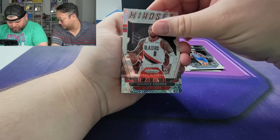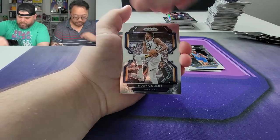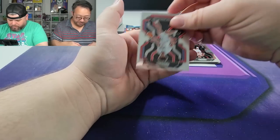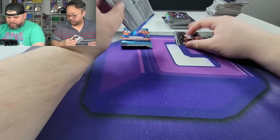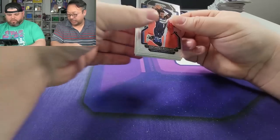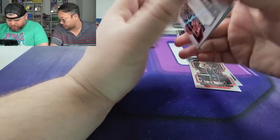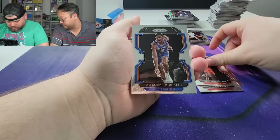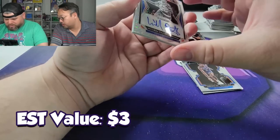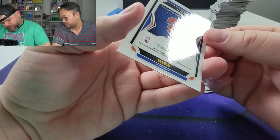Trailblazers mindset — here we go. Sharif Cooper, since we're in a lane I'll sleeve that. Then Jason — that guy. Auto still remaining — here we go. Anthony Edwards, Jay Schantz, DeMar DeRozan, Simmons, Emanuel Quickly — there's the auto. Fast Break Michael Ray Richardson — look at that throwback auto! And then we have Jay Schantz — that's kind of cool.